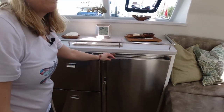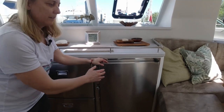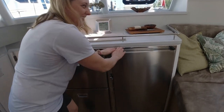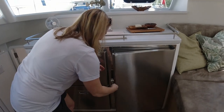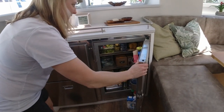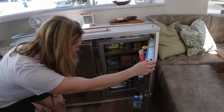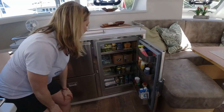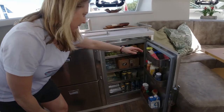This feels like a very sturdy, strong refrigerator freezer unit. There's a latch. You gotta pull. I'm like, she's about to break the boat. But you can feel it's very high quality, and that's really nice. You have adjustable shelves. Oh yeah, looks cool. Looks like you can fit quite a bit in there.